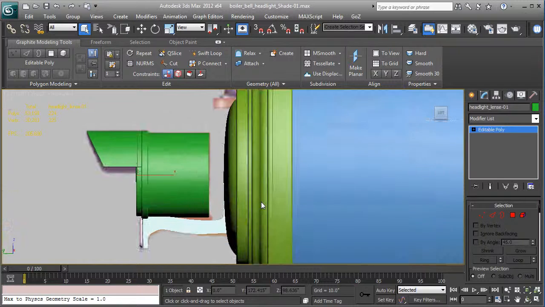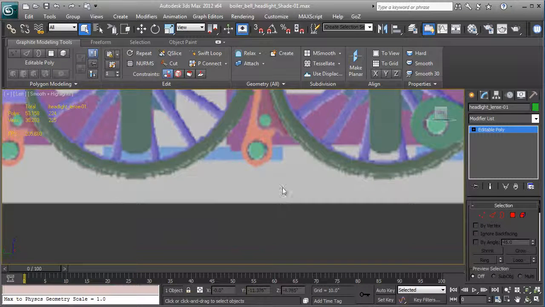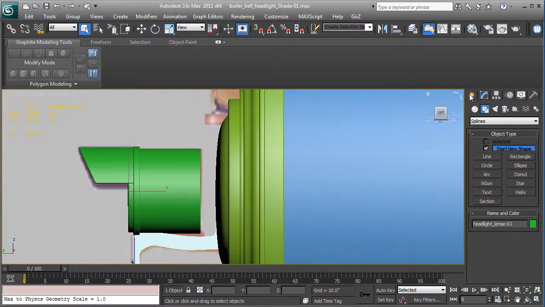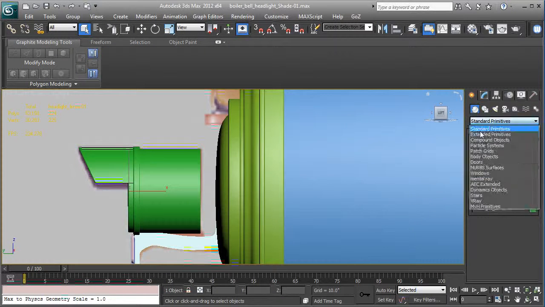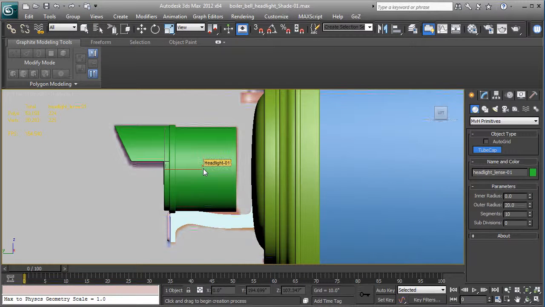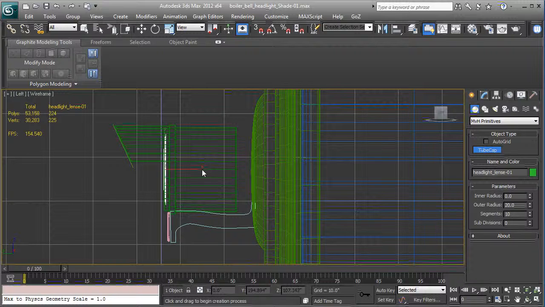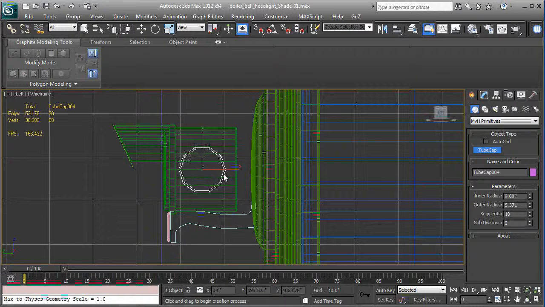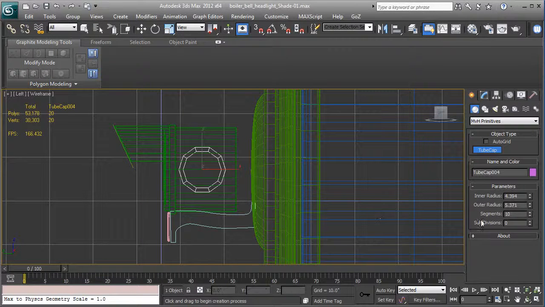So what we're going to do is left viewport. I'm in left, hit L, make sure we're there. Zoom into the headlight, create panel, MVH primitives. We're going to go to standard primitives, MVH primitives, tube cap. I'm going to hit F3 just so I can see, and I'm going to go in the middle. It's roughly the center line. I'm going to just drag that out. Looks about the right size. I'll let go. It'll inset a bit, and there we go.